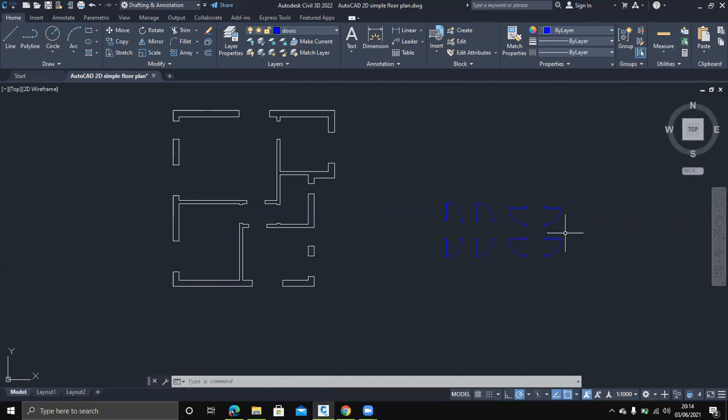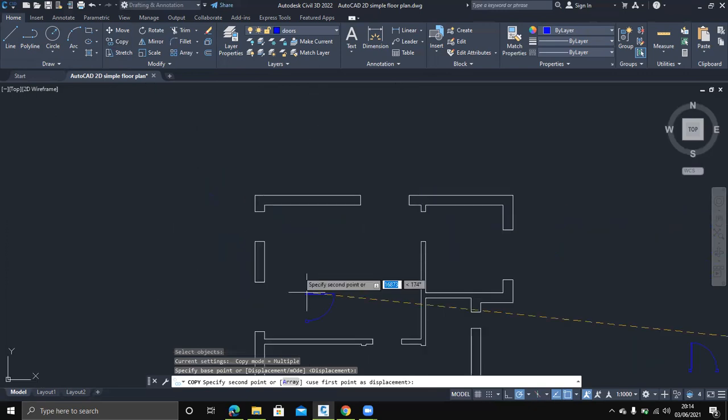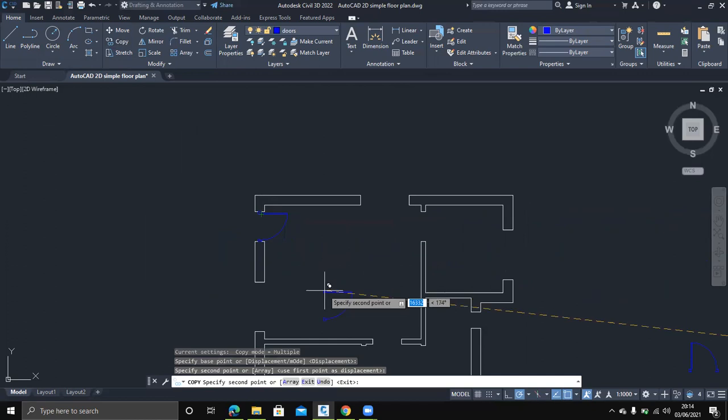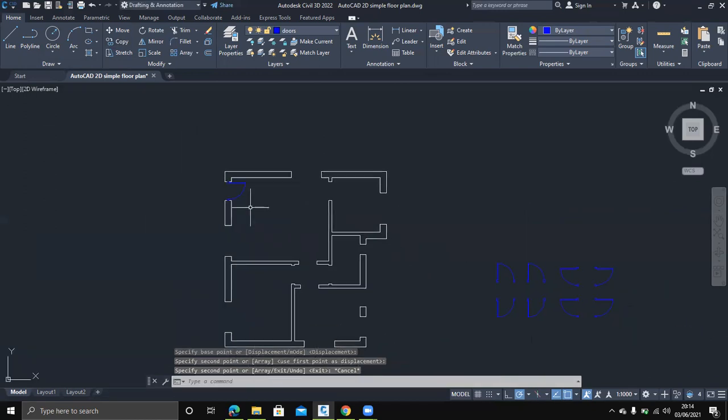Like I can see this door right here. If I click on copy, this door actually belongs here. I can just copy it here because I can see that is the orientation for that door. So I will hit escape. You can see that door has fitted in that space.